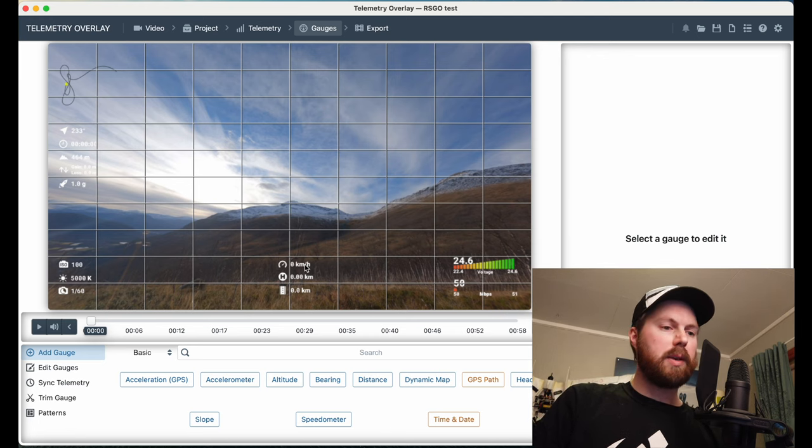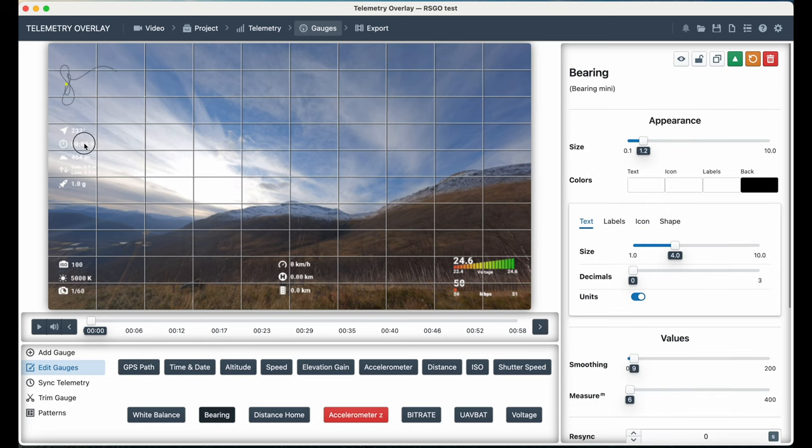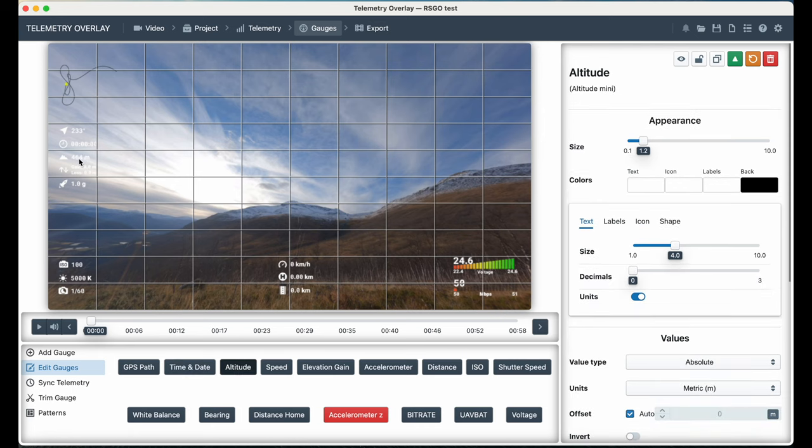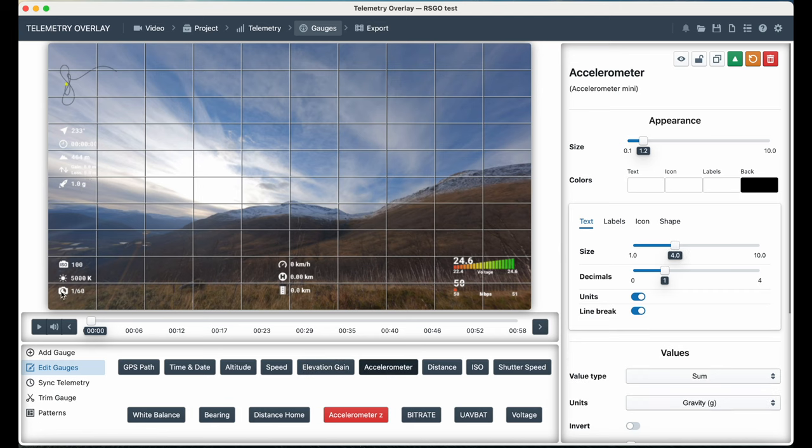We have like a speed, we have distance from home point, we have total distance traveled, we have our voltage from our drone, we have our megabits per second from our drone, the signal strength, we have our map, like our GPS path, we have degrees heading, we have flight time, height above ocean. Height we have gained or lost during our flight, also a G centimeter. And this is just our camera settings down in the left corner.